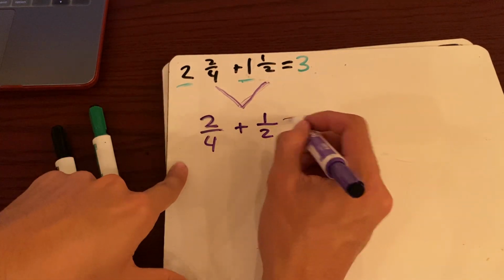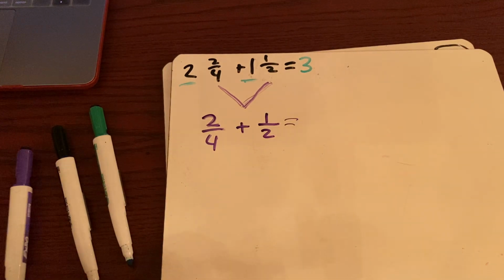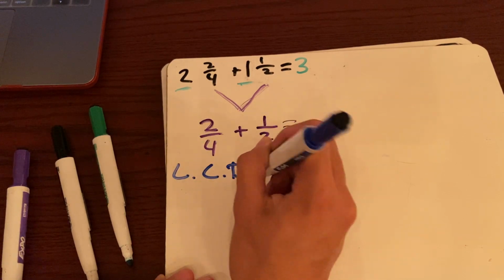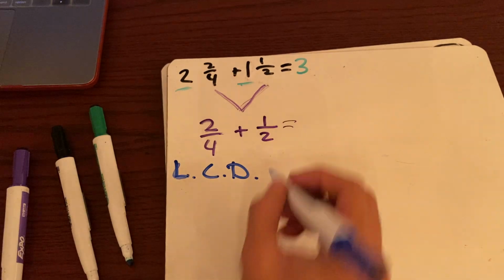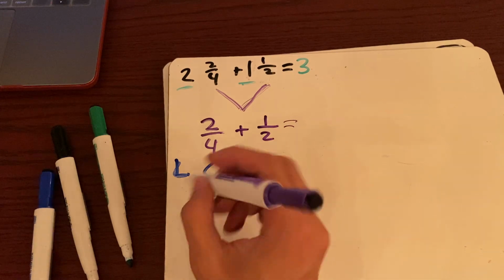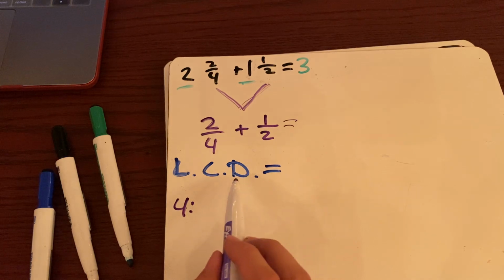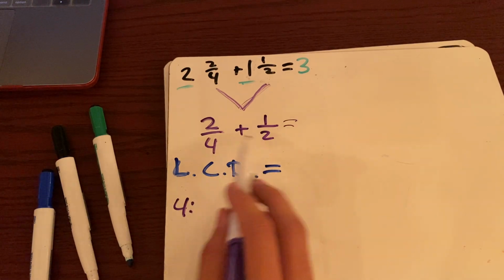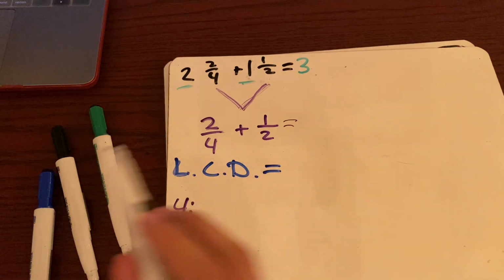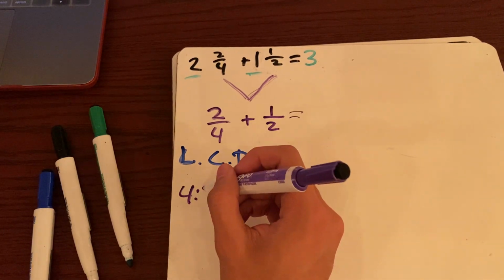All right. I notice right away that my denominators are not the same. So I'm going to have to find my least common denominator. So let's make a list like last time. I have a list of 4. Remember, you're making a list for your denominator, okay? That's why it's called the least common denominator, right? Don't worry about your numerators. Make the list for your common denominator. A very common mistake that I've seen in other 5th grade classes. But anyways, we're going to make a list for 4, so let's skip count by 4.